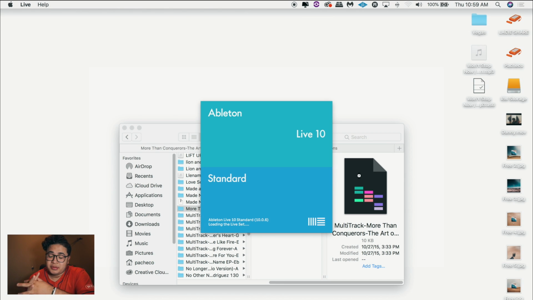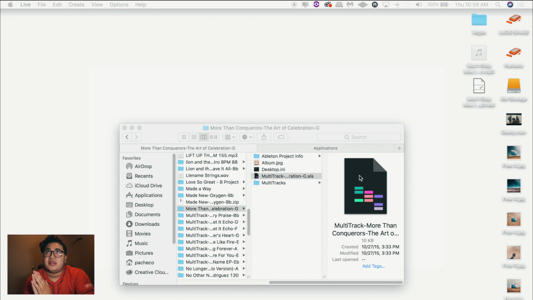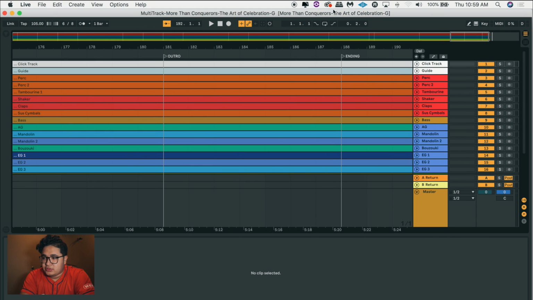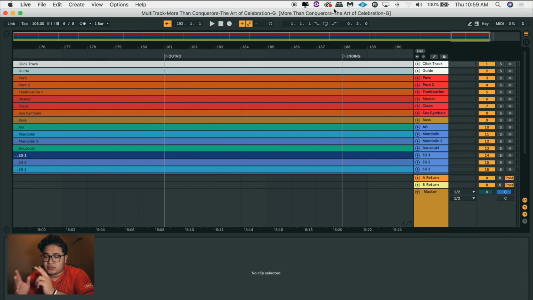Now the cool thing I'll be able to show you here is this one's on a 6/8 time signature, and then the other two songs are on a 4/4. The second song is in a 4/4 signature, and then Reckless Love is in a 6/8 signature as well. So I'll be able to show you how to change in between the different signatures.